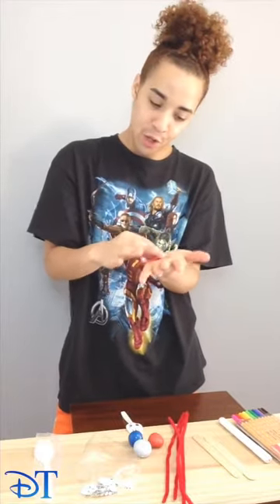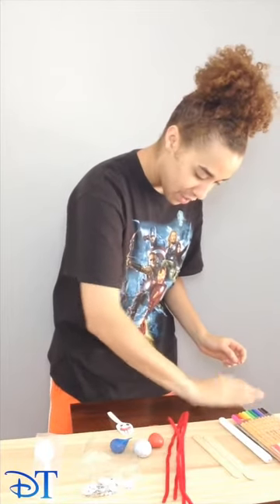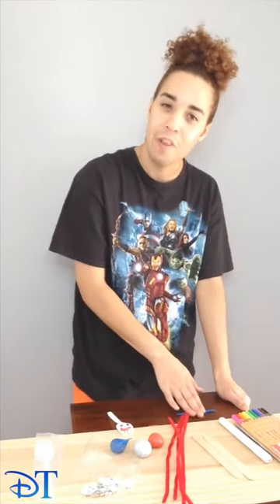We're going to do Forky's red eyebrow — his monobrow. Grab some red plasticine and we're going to make one monobrow. Now grab some blue plasticine and we're going to do exactly the same thing that we did with the red plasticine — just roll it out into a nice, even-looking tube. Good to take your time just so that it looks simple, and, you know, something Woody would find worth protecting.